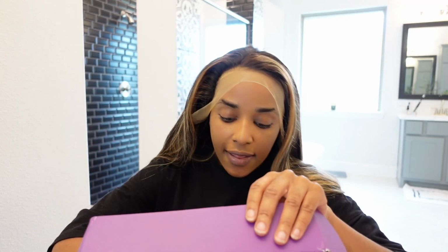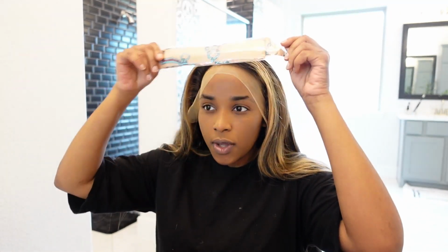So like I said, this is coming straight out of the box. This is what your wig will come in. My box is a little smashed up from delivery, but inside of the box you will get goodies. Of course, you have this bag. It's going to have some lashes, an edge brush, a clip that we need, and you're also going to get wig caps. It looks like it actually comes with 2 packs of lashes, and then you're also going to get this satin band to lay your edges. So that's that. I'm going to go ahead and spray this.